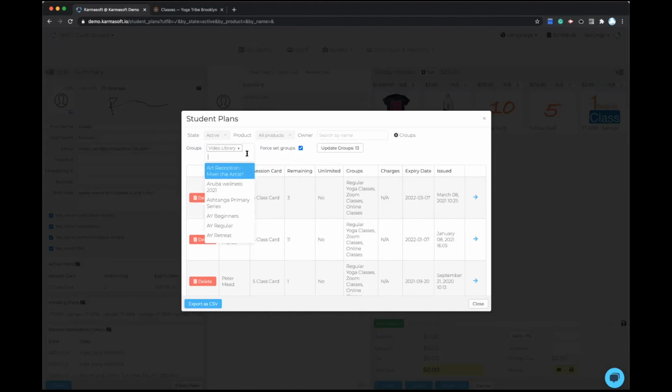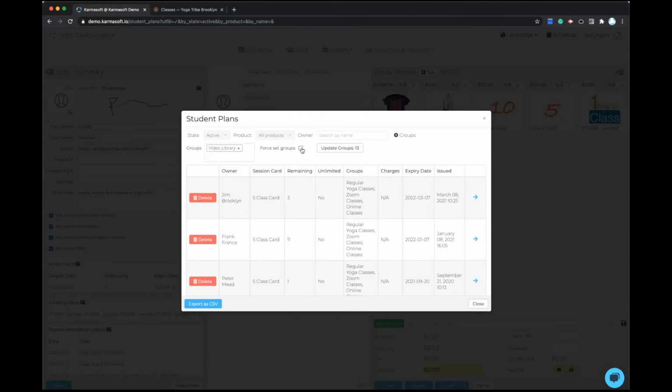Obviously, you could pick several groups here. So you could pick basic, restorative class. You could pick as many groups as you want. And then if you force set groups, it will erase all the current groups and assign it to this new group. But for now, all we want to do is add the video library.